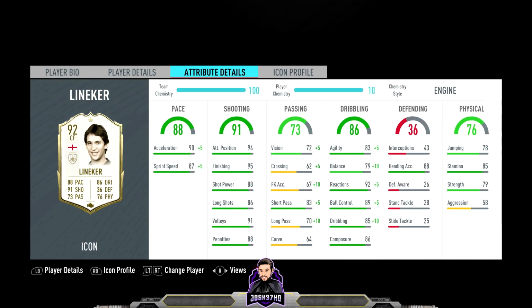And then we get into the player stats. Now this guy has some crazy stats on this card, that being 95 finishing. That is incredible, absolutely incredible. Plus 94 positioning, he's got 90 acceleration and 87 sprint speed, so he is absolutely rapid in the game. He has long shots of 86, shot power of 88, volleys of 91 and penalties of 88, so his shooting category is stacked.